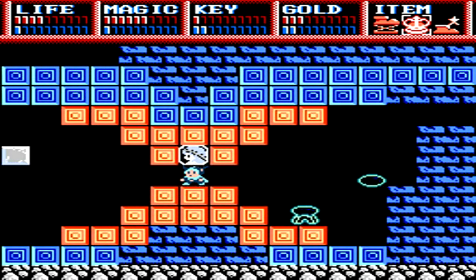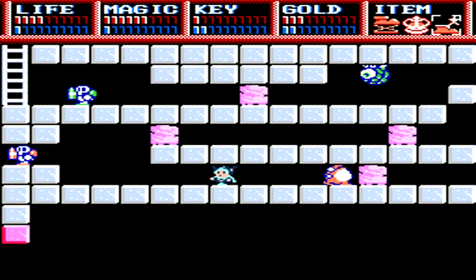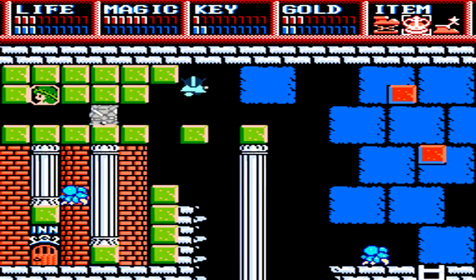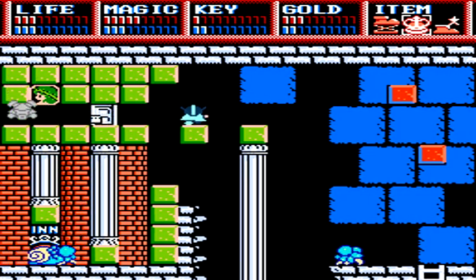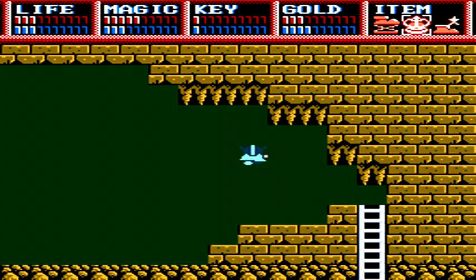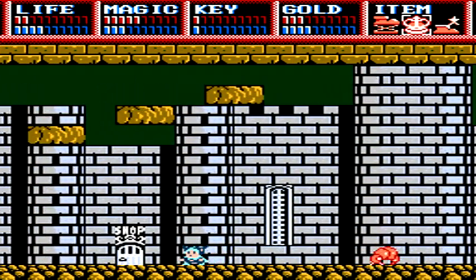Use the portrait just over to the left of it and teleport. This will take you up here. Use the portrait over to the left in order to teleport again. This will take you here. Unlock the door and use this teleport to take you to the room with the Dragon Slayer. You can then jump up and teleport one more time.